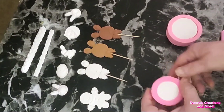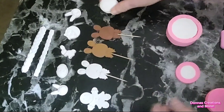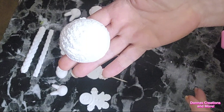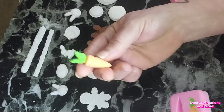So here we have the macaroons. Now I flip these upside down and push them out. One little dent in the very top. You can smooth that out once it defrosts. But we tried our best to make sure we got all the detail. The ice cream turned out perfect. Ice cream scooped in. So I got some chocolate in it. Now here's the carrots. I just push from the bottom very gently. And look how perfect that turned out.